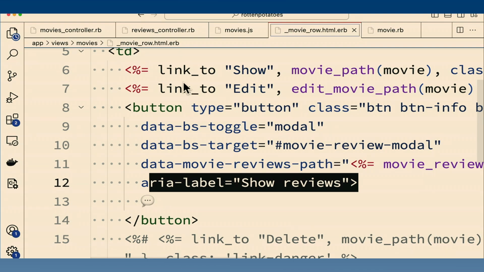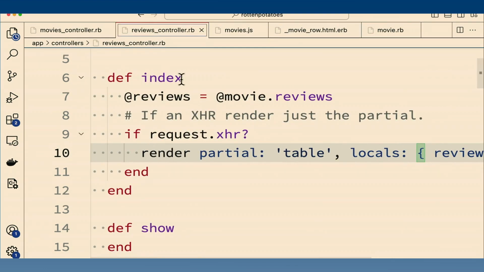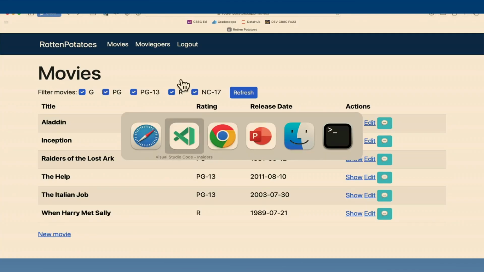Set up a button that will trigger some action, write some JavaScript code that does whatever that action should be, or leverage a library like Bootstrap to handle things like modals. In particular, I'm leveraging Bootstrap's modal because getting the accessibility right for what happens when you actually open and close a modal, there's quite a lot there, and Bootstrap does it for us. And then finally, make that AJAX request and have a controller that knows how to respond to our AJAX request. But I already had all this written, so really I needed to add just a couple of lines of code to this particular controller. So that's a whirlwind tour of AJAX in the browser.